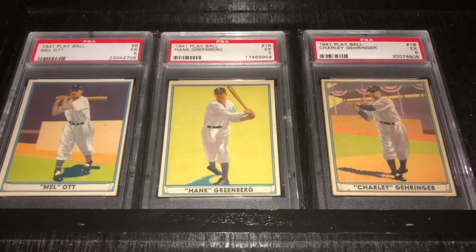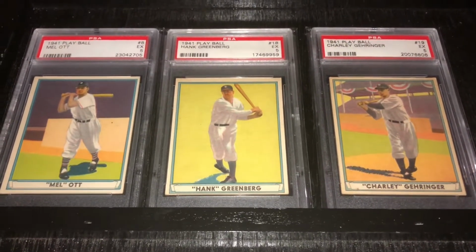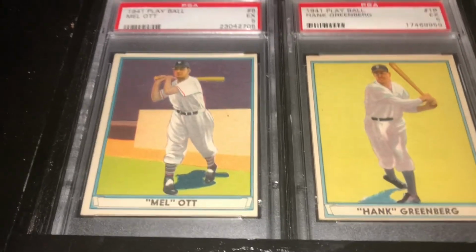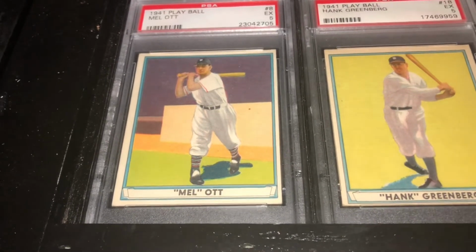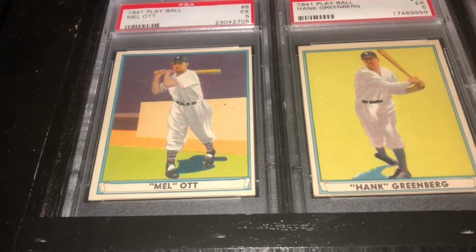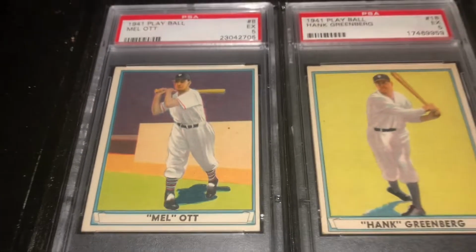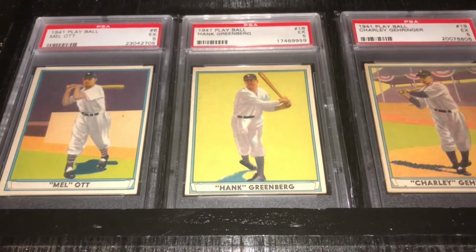And here you have this wonderful image of these three great batsmen, full body shots. You have the shadows underneath. On this Mel Ott, just a beautiful use of shapes with the rectangle in the background. It's a card that gives you that Art Deco vibe when you look at it. Again, the use of shapes and these earth tone colors. You can see the stripes on his socks, the striping on his sleeves. Just a wonderful image of the great Giants slugger who hit over 500 home runs, I believe 511.